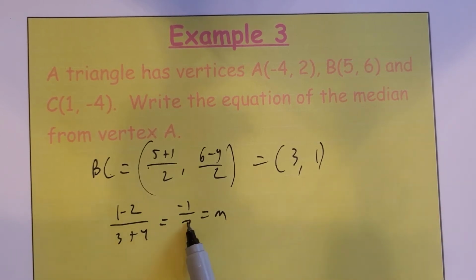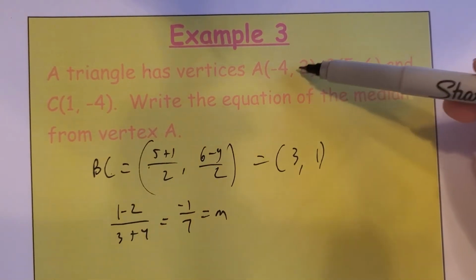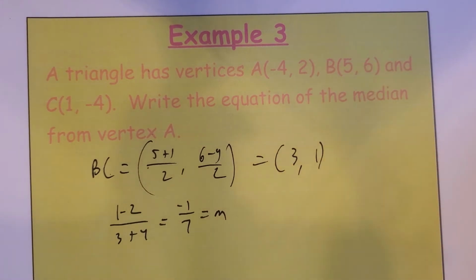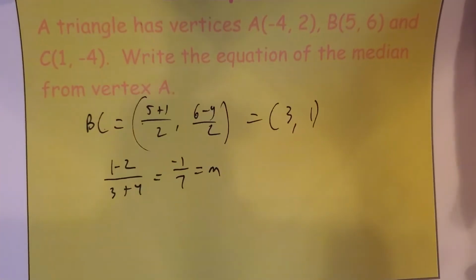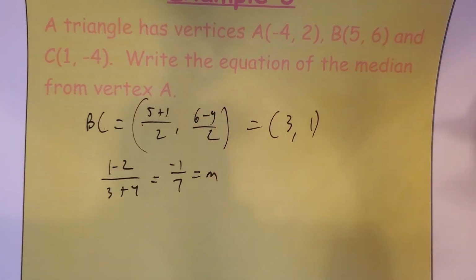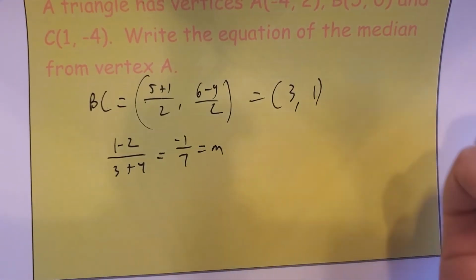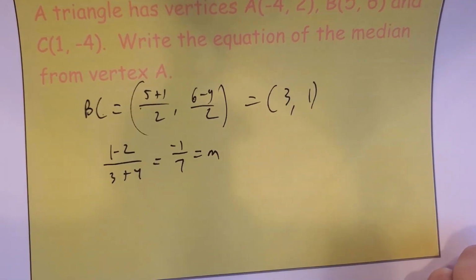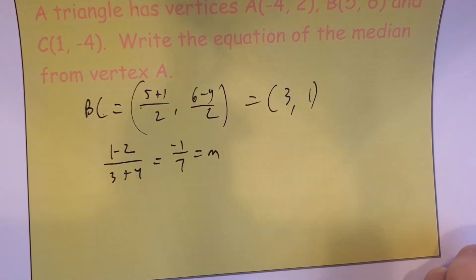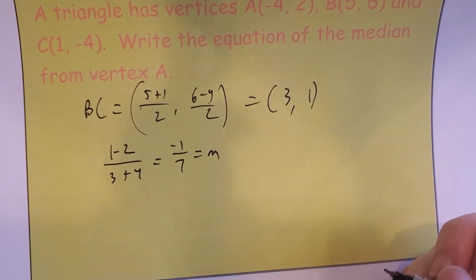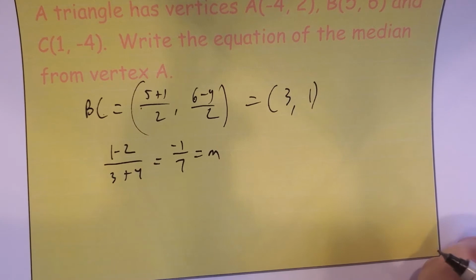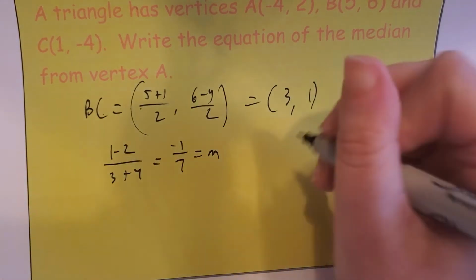We're using this slope, -1/7, and it really doesn't matter which point you pick when you're writing the equation of a line. That's the Algebra 1 stuff. I'm going to go with 3, 1, because I think the numbers are a little bit nicer. Someone asked me in the 5.2 lesson video whether we have to use point-slope form to write the equation of a line. No. If you're more comfortable using slope-intercept form the entire time, that's fine. So I'll do that for your sake.